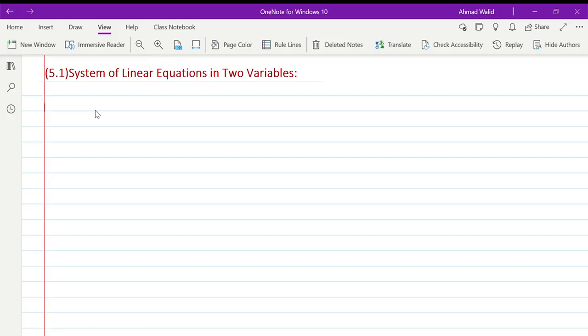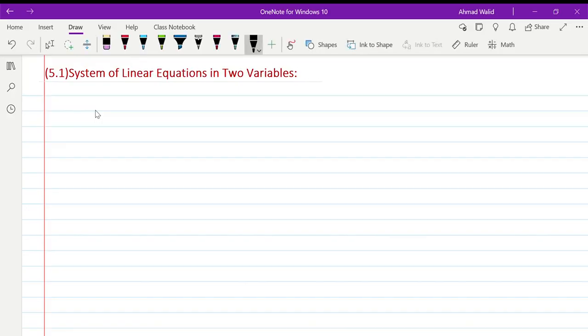Let's work on the system of linear equations. Actually, in your book, you're just covering two methods of them, and we discuss what a system of linear equations is. First, what is a linear equation in two variables before talking about the system? Any equation that's in the form of ax.